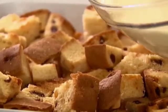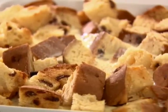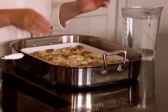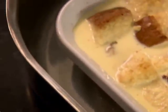Take the custard and pour it right over. This is going to be delicious. This is going to sit for about ten minutes while the toasted panettone absorbs all that gorgeous custard. While that soaks, I'm going to get the water bath ready. The best way to cook custard is in a water bath, and I just use the hottest tap water I have. I'm going to fill a pitcher with hot tap water — big roasting pan — and then pour it right around the custard. Hot water never gets higher than 212 degrees because it boils, and so it keeps the custard at a very even and very low temperature. I'm going to have the water about halfway up the side of the dish.